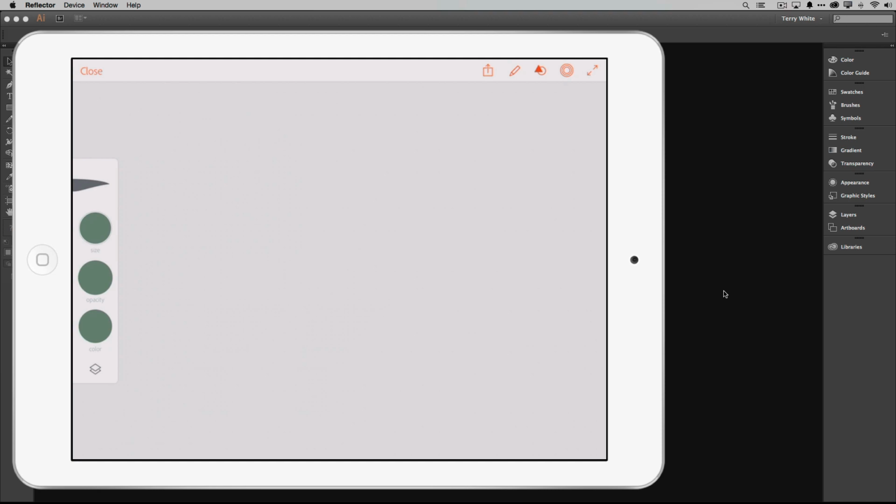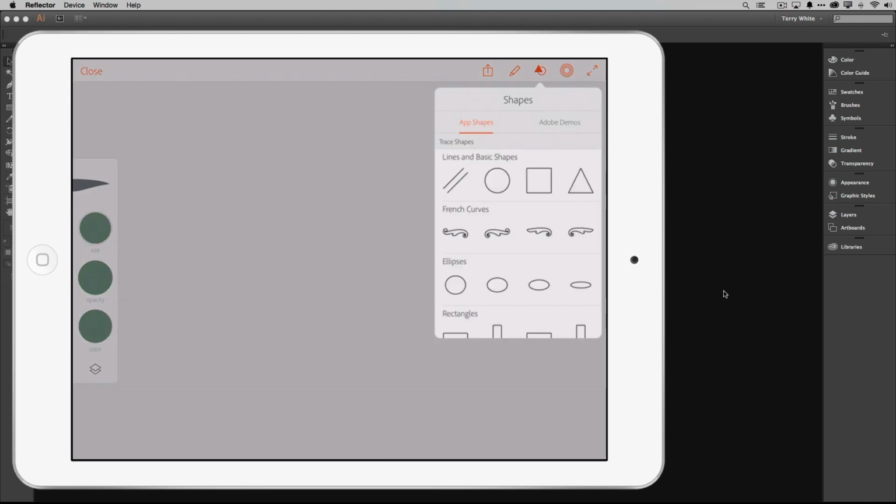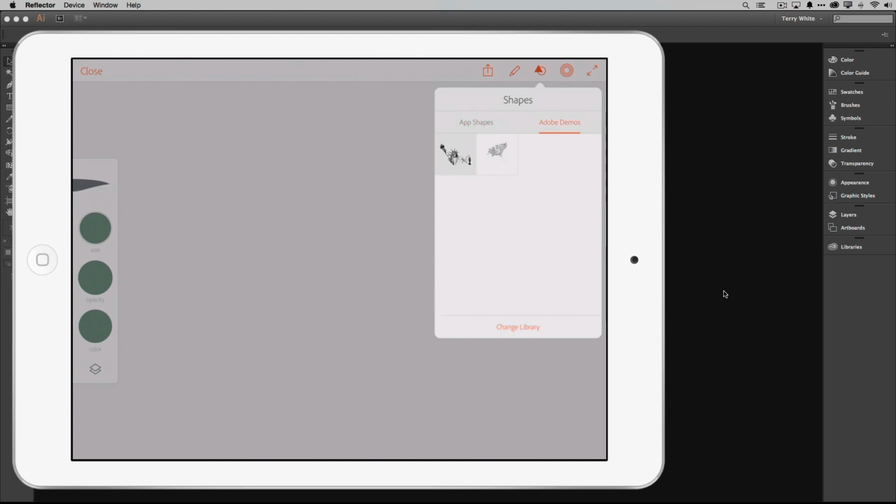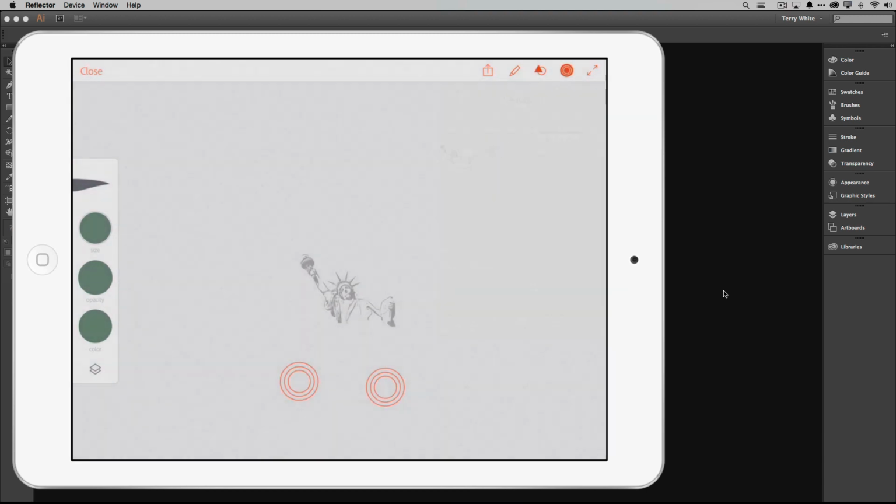Now, speaking of the Statue of Liberty, remember yesterday, I believe it was, we used Adobe Shape, and we took that photo of the Statue of Liberty, and we converted it into a vector. Well, this is a vector drawing program, so I'd love to bring in those vectors now. So I'm going to go up to the shape icons here, and I can either bring in arbitrary shapes that are built into the application. And of course, this application takes advantage of both Ink and Slide. I'm going to go ahead to my demo library where I've got the Creative Cloud library synced, and of course the Statue of Liberty image in it.